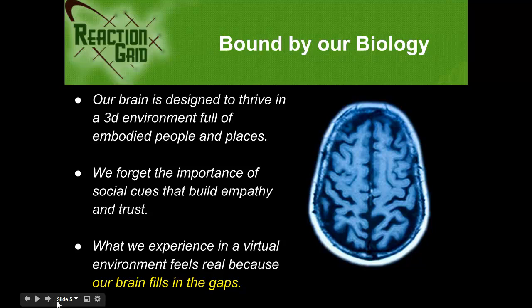And we often forget the importance of a lot of these social cues and things that build empathy and trust, which, of course, trust is a very powerful commodity if you're trying to build effective global companies these days, thinking about it from the perspective of enterprise. The hardest thing to do when you're building a global team is to get them to really trust each other, because once you've got that trust, then efficiency happens. It ramps up, and people work effectively together as a team, only once they trust each other. And a lot of the ways you build trust is through these different social cues that you have when you're interacting with people and places.